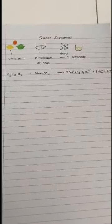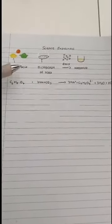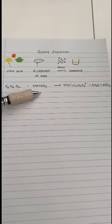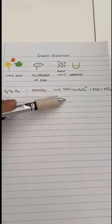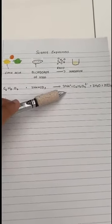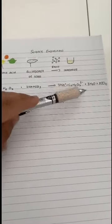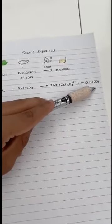Now for those wanting to take the experiment further, we can write a simple equation. So this is citric acid, and this reacts with bicarbonate of soda, which is also known as sodium hydrogen carbonate. And then it forms some sodium ions. It also forms a citric acid ion, and then it forms water and carbon dioxide as products.